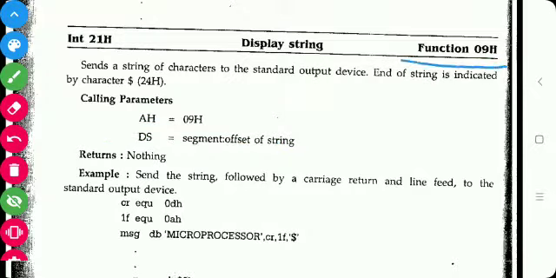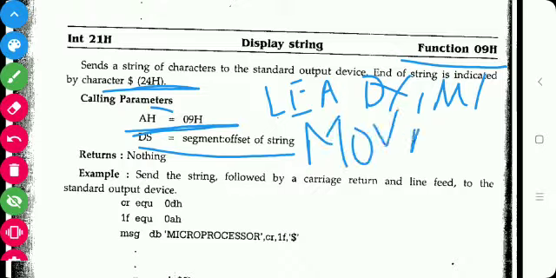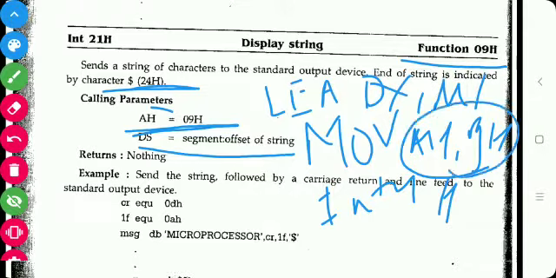For displaying a string, Function 09h is used — similar to the printf function in C. This function sends a string of characters to the standard output device, and the end of the string is indicated by a dollar sign. The function number is in AH as 09h, and DS contains the segment and offset of the string. In our practical, we have seen: LEA DX, M1 / MOV AH, 09h / INT 21h. This Function 09h displays messages — message one, message two, or whatever message needs to be displayed.